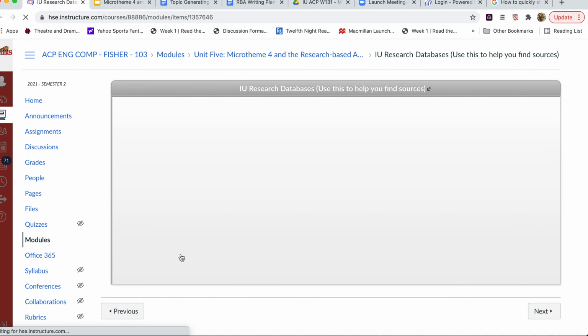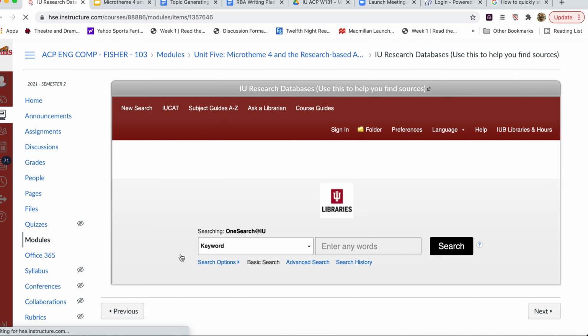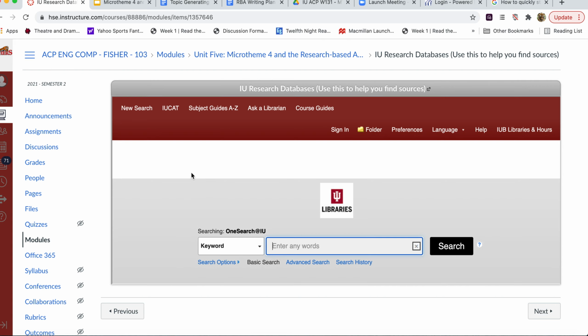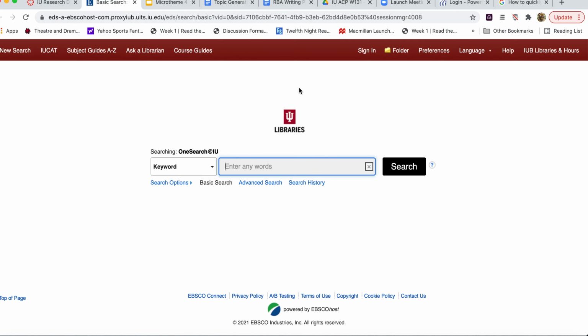If you click on it, I'm already logged in, but it'll probably ask you for your IU username and password. You could get it through the Duo on your phone, but anyway, once you do get logged in, it'll take you to this screen. I'm just going to click on that link there to go directly to the page. If you cannot get logged in right now, just scoot up next to somebody who did get logged in, who, again, you just need your IU username and passphrase.